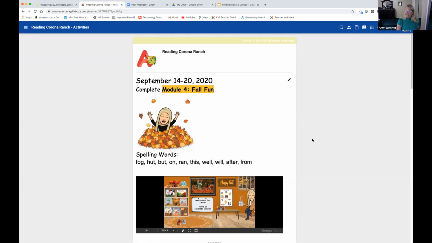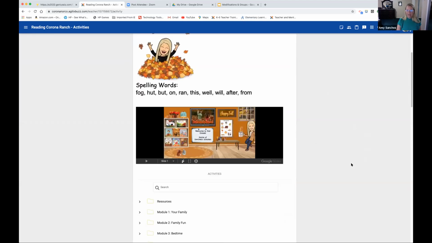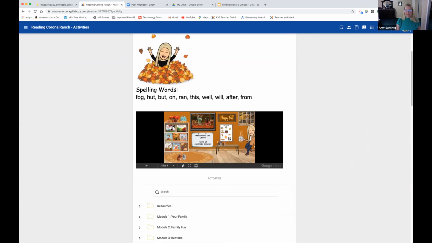Since my kids are little, I don't do a weekly agenda with all of their different subjects. On the top of each of my landing pages, I tell them what they're going to do that week. You can also embed this. I like to use a Bitmoji Classroom for our Zoom backdrop where I can just put things in like the flag salute and calendar and stuff.